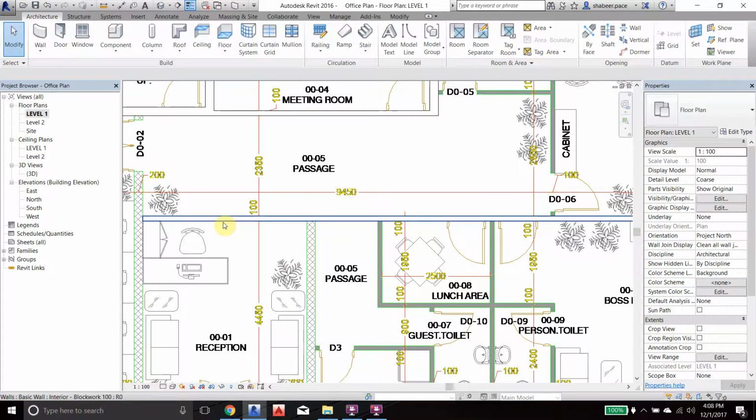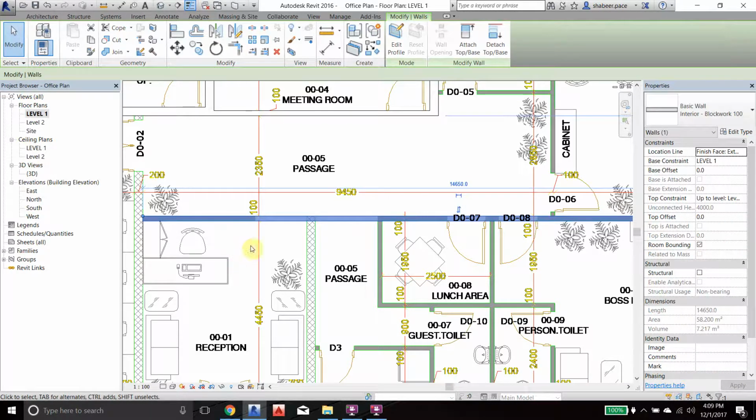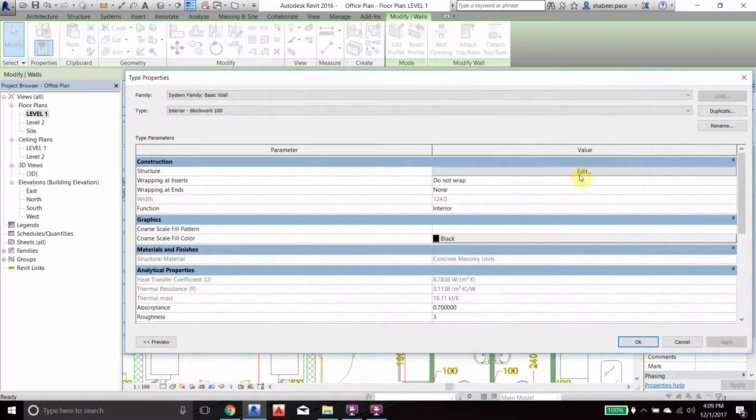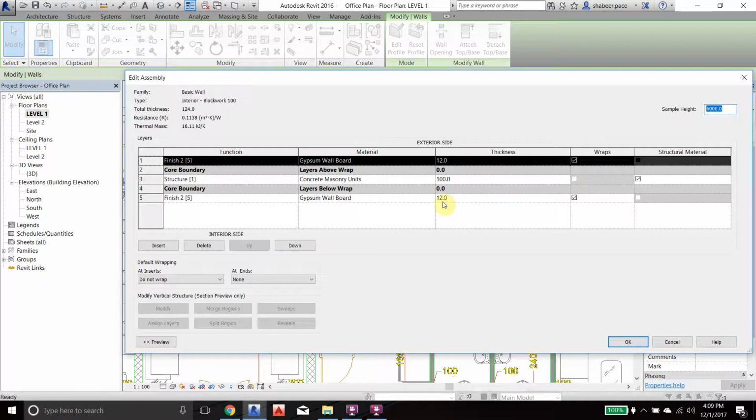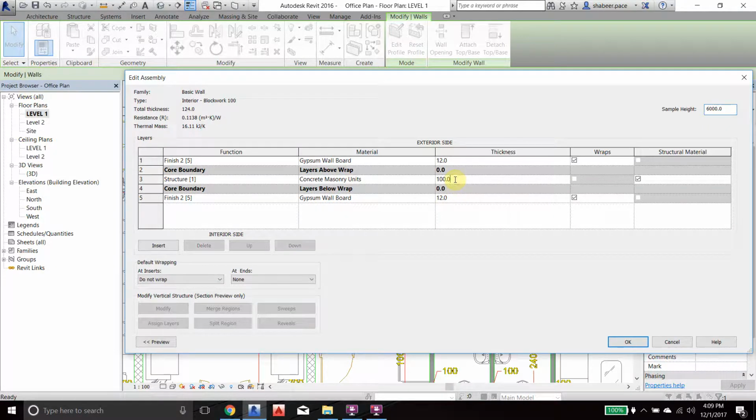I can select this wall, go to Edit Type and go inside Edit. It's how much? 100 and 12 and 12, total how much? 124, right? You see this is concrete masonry in between, and then gypsum board finishing.